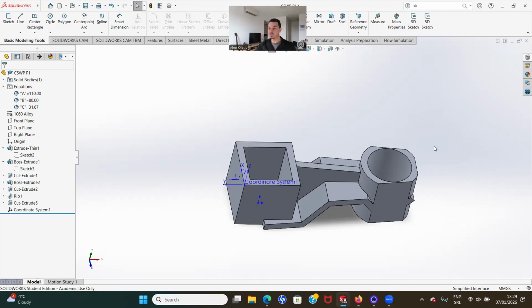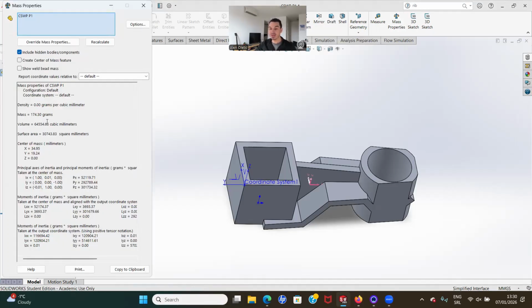And number 5, the last one, is mass properties. With the mass properties tool, we can calculate mass and center of mass. So let me show you. We go here, basic modeling tools, and we go here to mass properties, okay? And now here we have a mass. So you can very easily calculate mass, right? So again, if you have the wrong material, you're going to get a different mass. So be very careful. So this is our mass in grams.